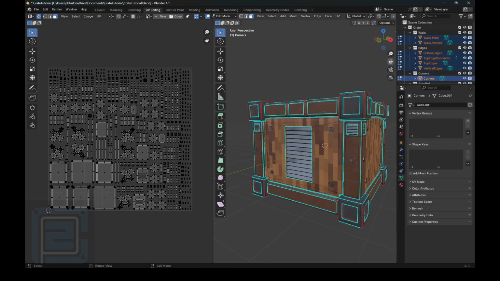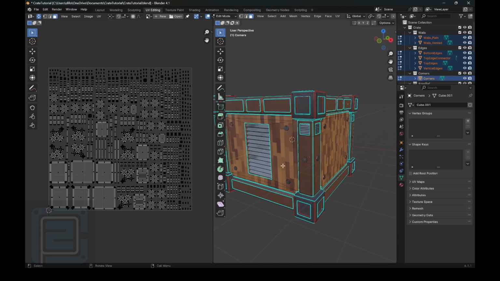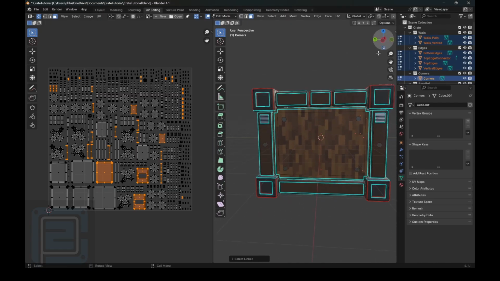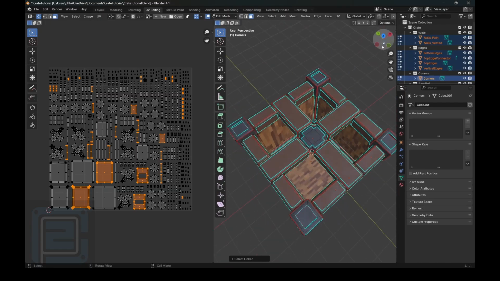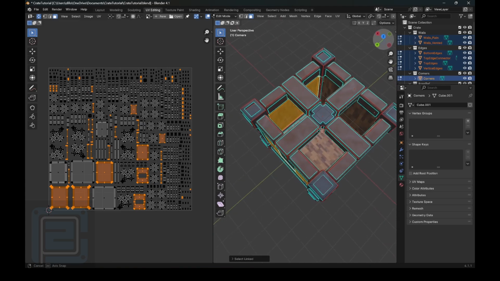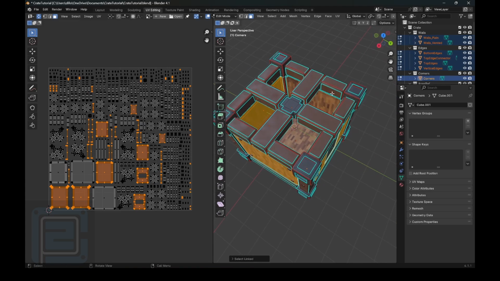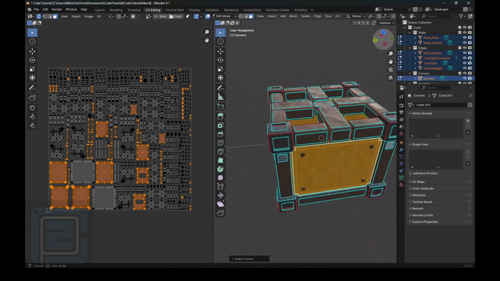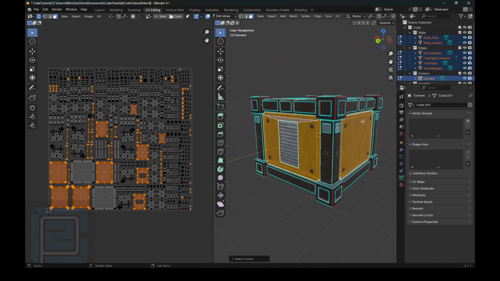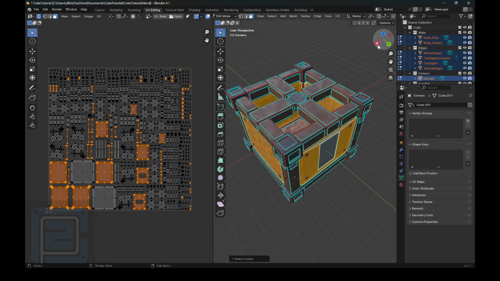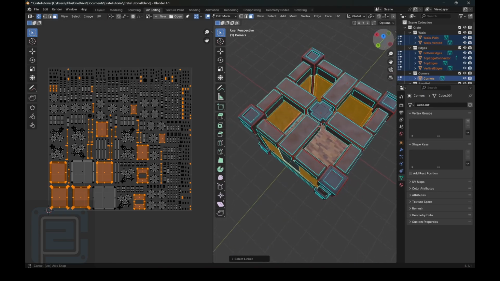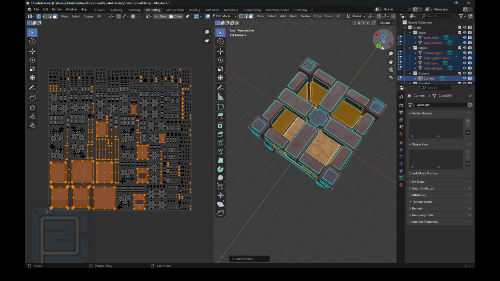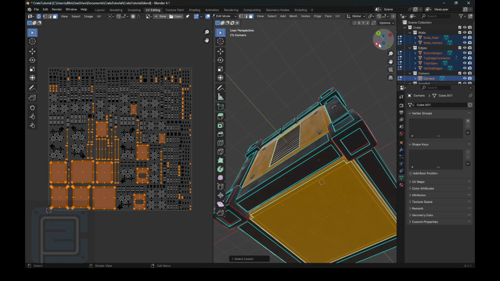So what I'm going to do first is, everything related to what I want to change, which are these walls, I'm going to select all of them with L, and also grab everything on the inside as well. It is also possible that sometimes when you select the wall based on your seams, the inside already gets selected as well, but that is not a big deal. I also want to grab our flooring as well because I want the scaling of that to be consistent too.